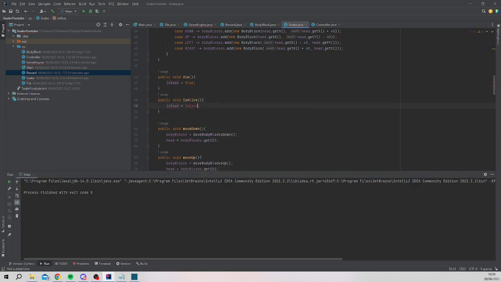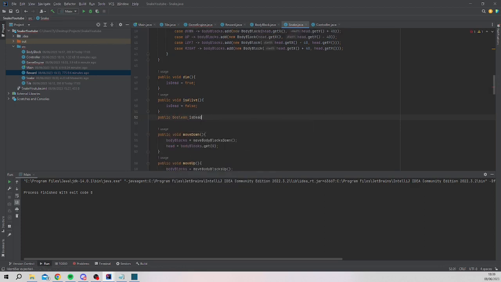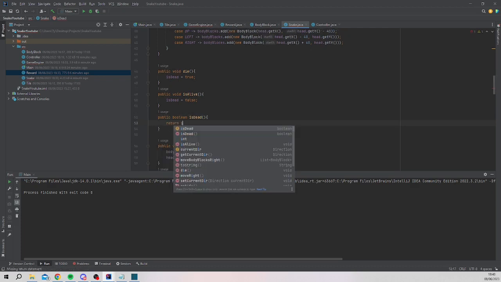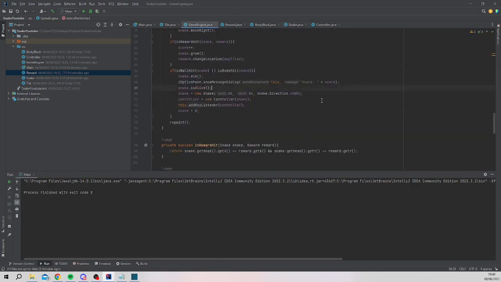And then we also need the getter, public boolean is dead. Return is dead. Cool. So that should sort out anything in here. Cool. So with all that, we should be able to now see it work.